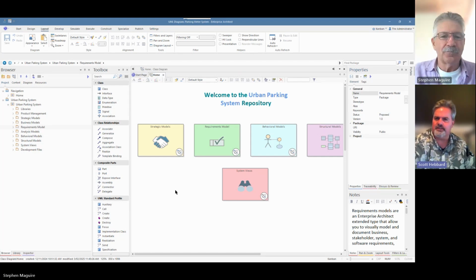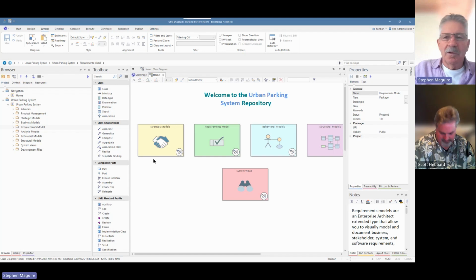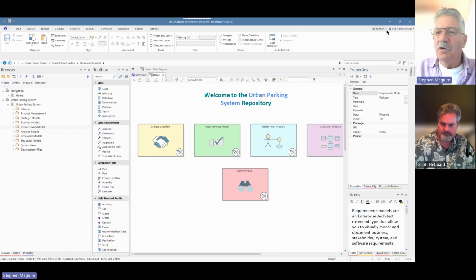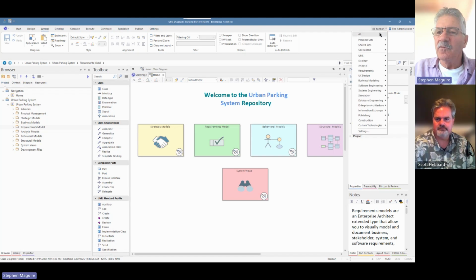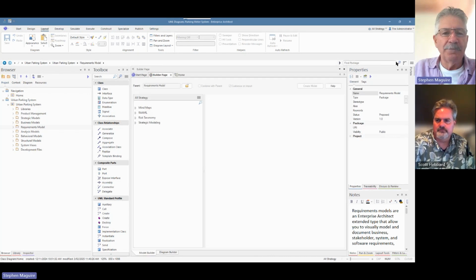I understand we're looking at some more strategic modeling today, but we're looking at flowcharts in particular. So would you be able to tell us how we can use flowcharts in Enterprise Architect? I would be delighted to, Scott. Let's, as always, look at our perspective. So this sets the focus of what we're going to do. I've been working on some Kanban diagrams today, but let's change our focus to strategy. And in this case, we'll look at all strategy here.